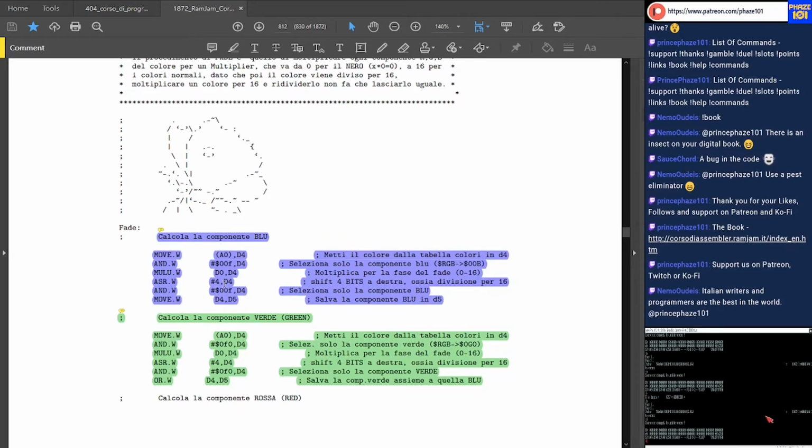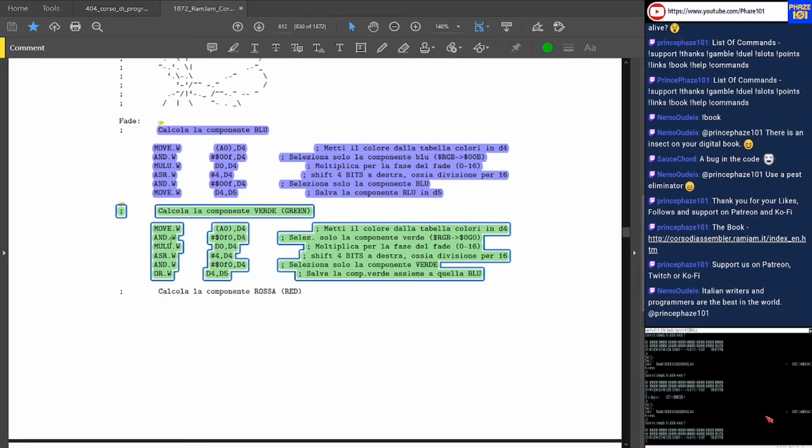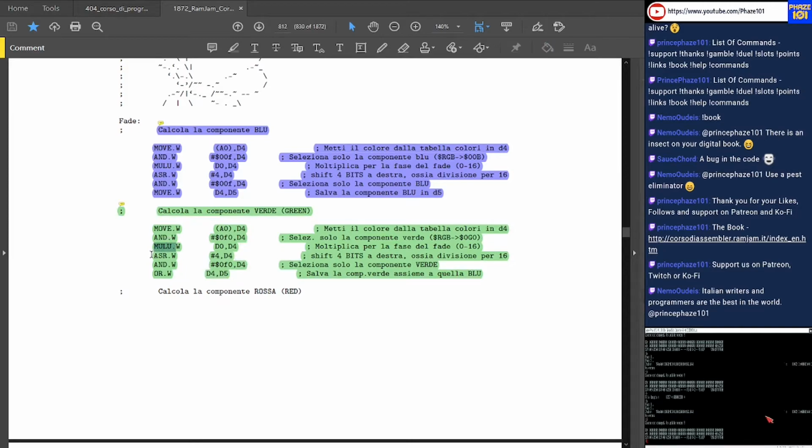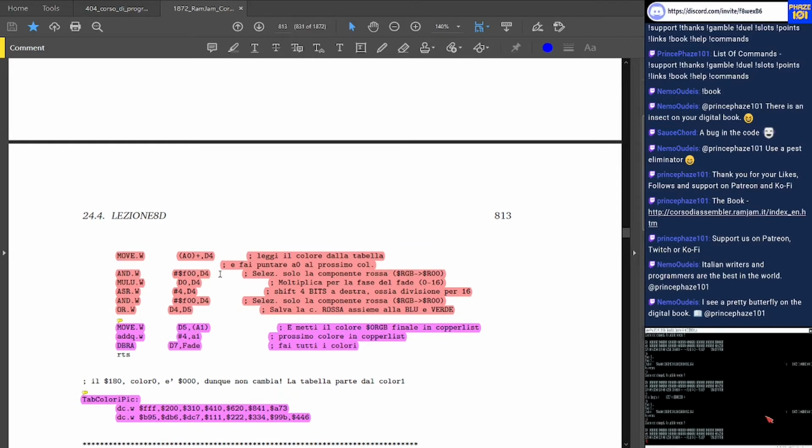So we store the blue value in D4, then we move that value into D5. We do the same thing with the green, we get the green, we multiply it, we divide it, we make sure we only have the green component, and we OR it this time with the value that we had in D5. For the red we do the same thing, so nothing changes, and then we loop.